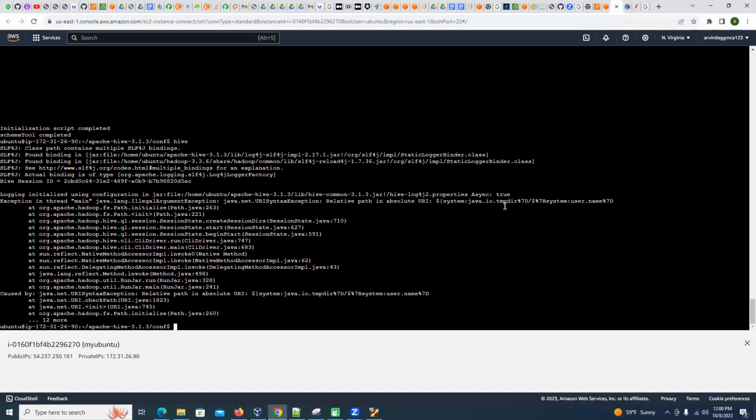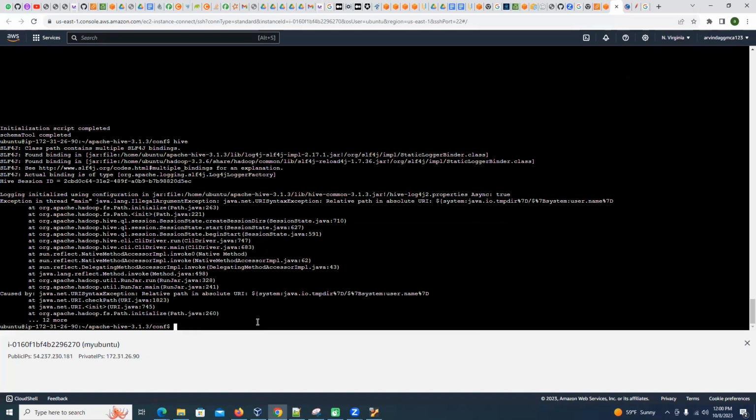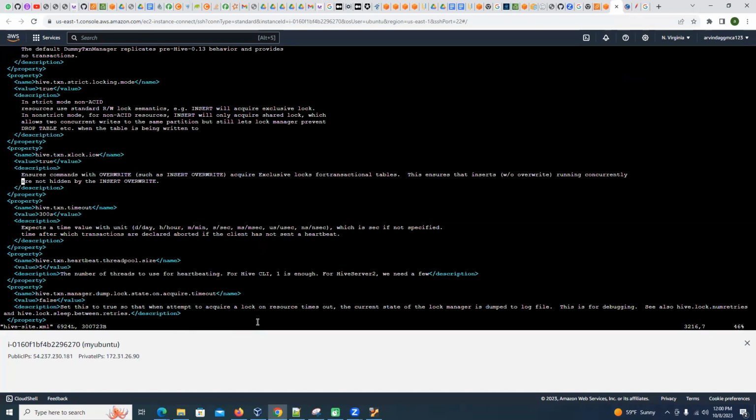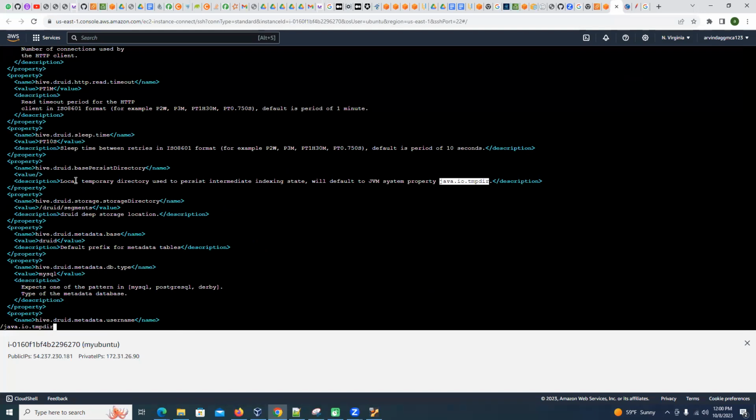So now this is the final error, and this error is basically some lines we have to delete wherever this thing is there. So actually multiple places, right? This java.io.tmpdir is there. So in the same hive-site.xml, we have to find and delete those properties. Okay, so these properties we have to delete. So this is the one. Which property is it coming from? This property it is coming from.